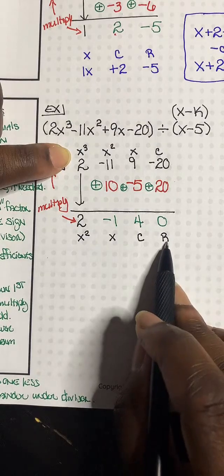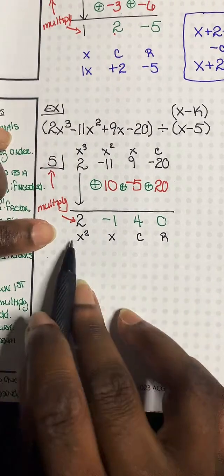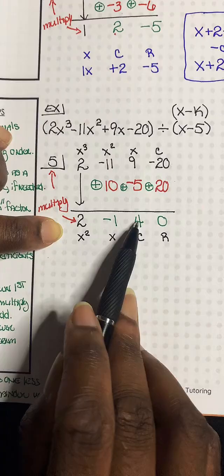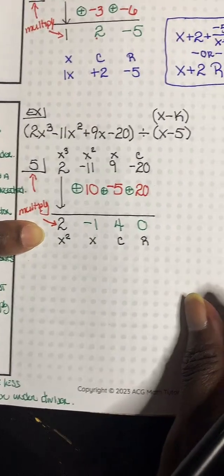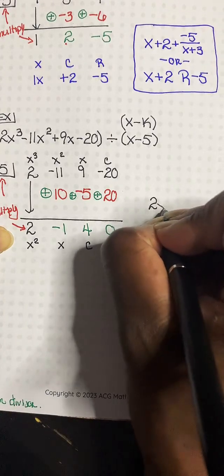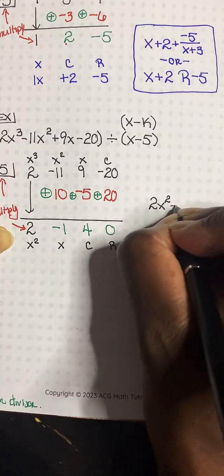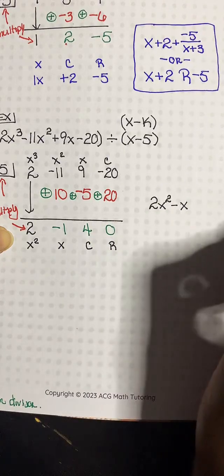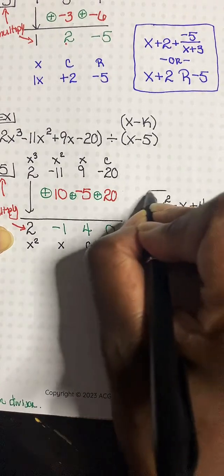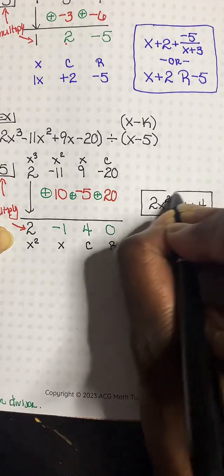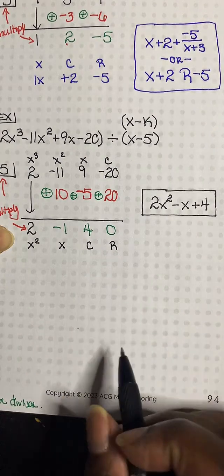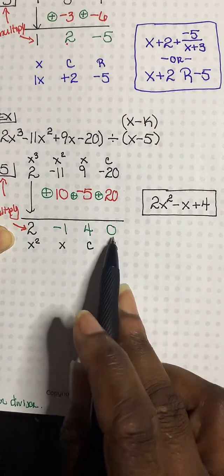But we don't have a remainder, so that's awesome. So all we have to do is just attach these coefficients with these variables. So your actual answer, when you divide, you're going to get 2x squared minus 1x, or I can just say minus x, plus my constant, which is 4. That's your answer. We don't need to put the 0 over our divisor. 0 divided by anything is going to be 0. So we don't need that. We don't need this 0 as a placeholder.